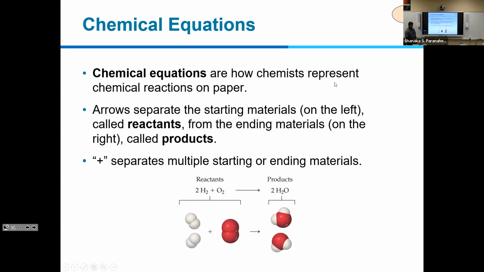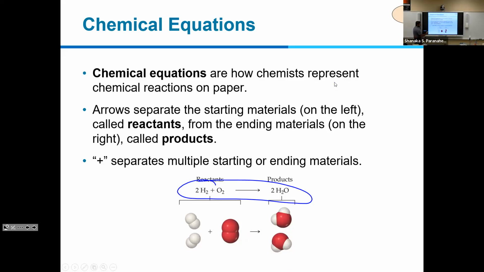Now, once we have a reaction, there should be a way to write it on a piece of paper. We are going to use the formula, molecular formula, or ionic formula for the reactants and products to write on the paper. When we write a chemical reaction on a piece of paper, it should follow the rule of conservation of mass, which means we have to have the same mass on the reactant side and the product side. So how do we do that?